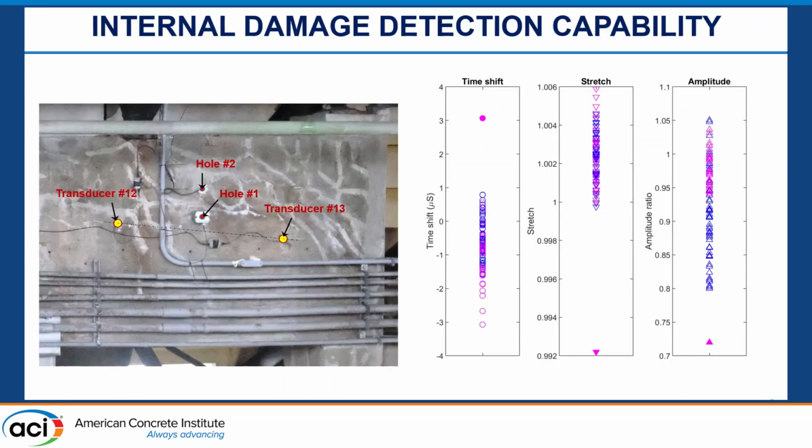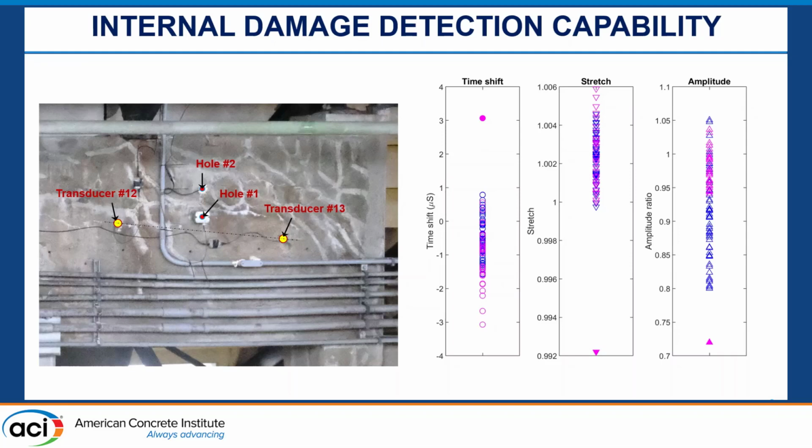This is basically a set of data that was collected, and clearly what you're looking at is that most of the data is in the middle. Okay, this is what you want to see. This means there's no physical change occurring, and these changes are just temperature and humidity changes, moisture level changes in the concrete. These are changes that are normal. Obviously we had one year to study this, and that was shortened by a little bit more.